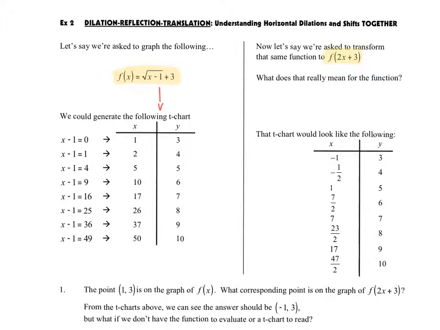Now, the way I got that T-chart is I actually performed this transformation. So I took this entire expression here, this 2x plus 3, and I subbed it in for our x. Thinking of our function composition from Algebra 2, we would put that 2x plus 3 in for the x of the original function. I'd keep that minus 1, and then I'd still have the plus 3 on the outside. Then I would clean that up, and I'd have the square root of 2x plus 2, plus 3, and this would create the new function with our transformations. So now we've taken a function and created some new transformations for it.